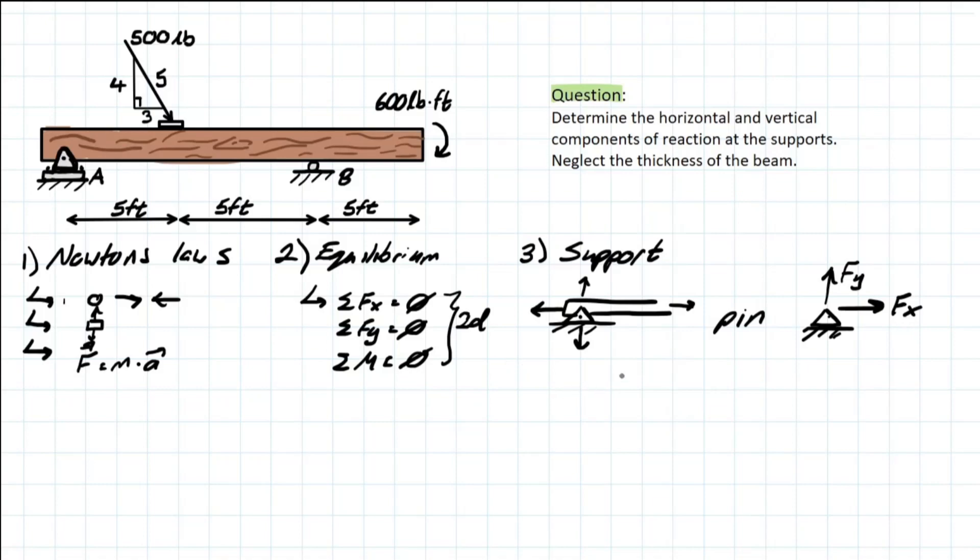Now let's take a look at some other supports. We have right here is a roller. And we take a similar approach to it. We can actually translate this piece of wood from left to right because this roller allows the thing to roll. But if we were trying to push down on this piece of wood, it's going to be restricted from moving in that direction because of this roller. So based on what we know, we have only one reaction here, which is fy. There will be no fx produced at a roller.